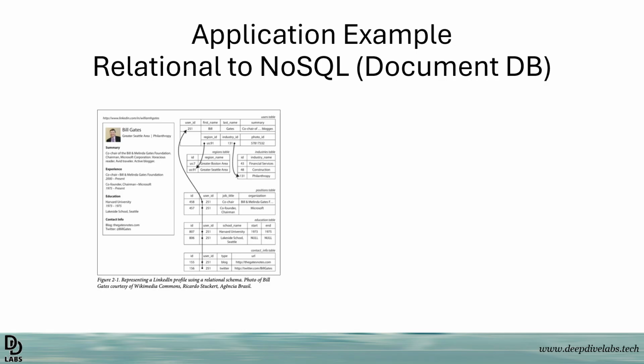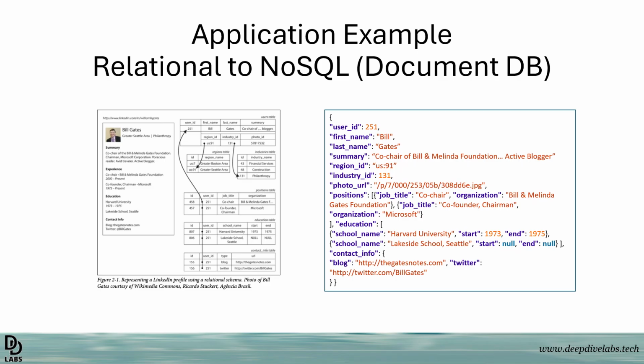But if you look at the equivalent from a document perspective, you see it is a very simple JSON file. You have the attributes and the corresponding values for each of them, and for multiple values you tend to have an array of values for position or the contact information, etc. So there are a bunch of different values.